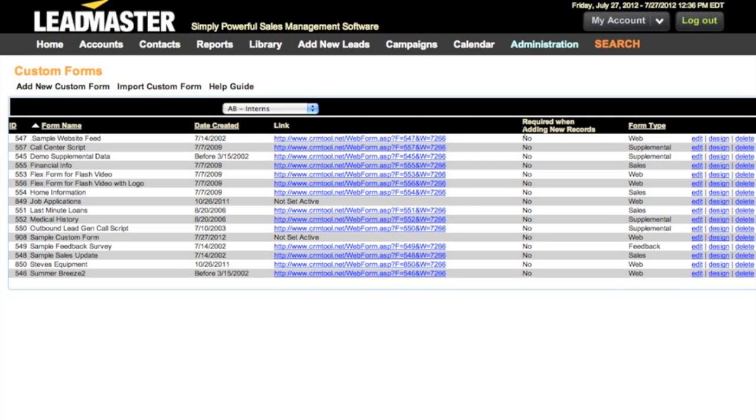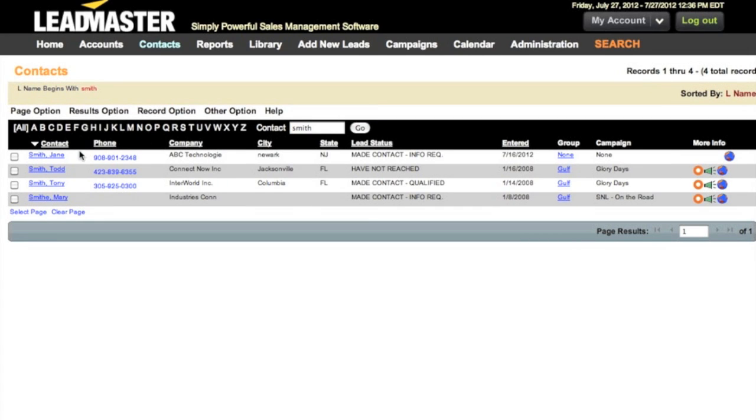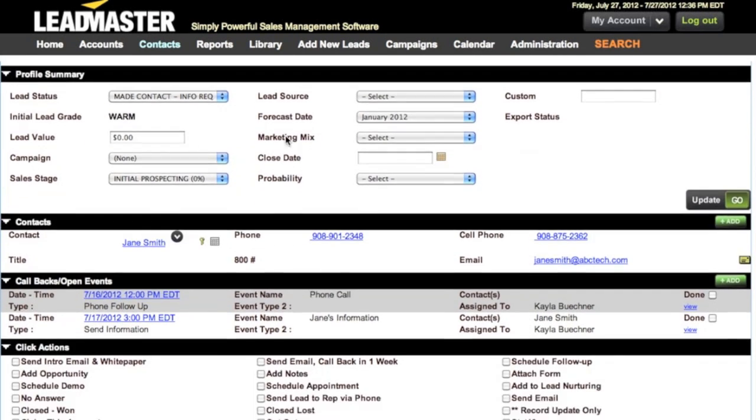Custom forms can be attached to both an individual contact or to a company, also known as the record level. This provides you with the most flexibility when building, storing, and displaying key customer information. Before we can use a custom form, it has to be attached to either a company or a contact. Let's start by adding a custom form to a company.